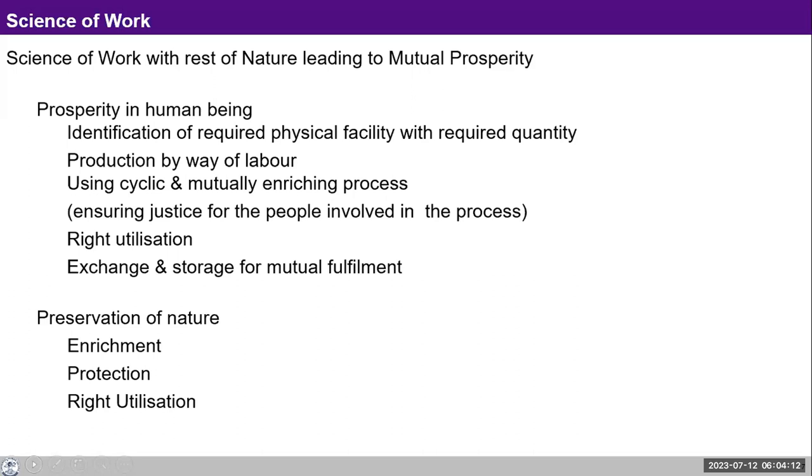That can only come with the understanding of myself, understanding of the body, seeing the coexistence, or at least having it as information about the coexistence. Having this clarity that the self can only be fulfilled from within the self. The physical facility can only be something that is useful for the body. So with that identification of required physical facility, next thing that is important for prosperity is producing that physical facility by way of labor. So when I work with nature, that is labor, then some physical facility is produced. So this production, having this mindset that, yes, I need to do work, make effort with the nature so that this physical facility can be produced.